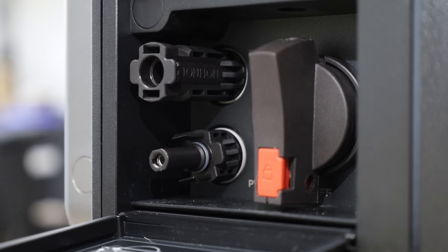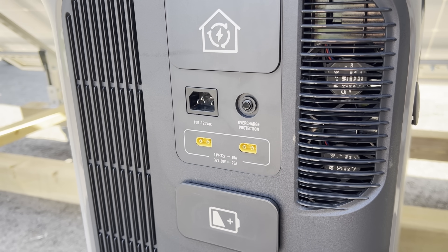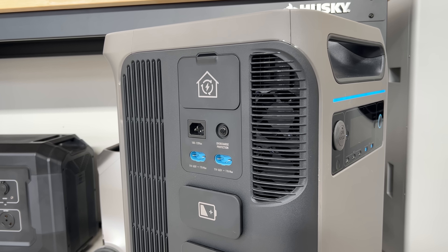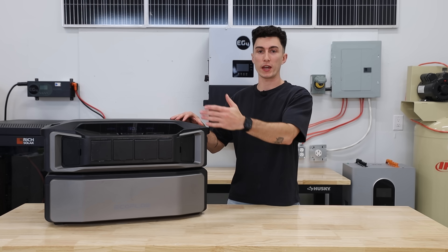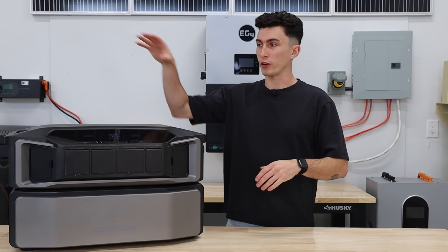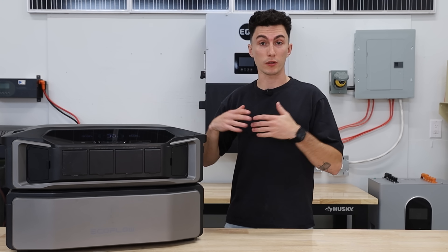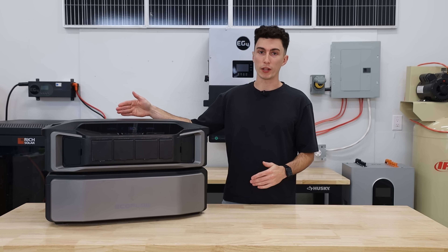The DPU also just has a better solar input. While the F3800 Plus just fixed their first attempt at solar, the Delta Pro Ultra is still a bigger, better, easier-to-manage system. We actually had it plugged in running off panels for about six months last year, continuously cycling and powering our air conditioner in the garage, and it worked completely flawless. It was great. And it still has a significantly higher solar input than the Plus.